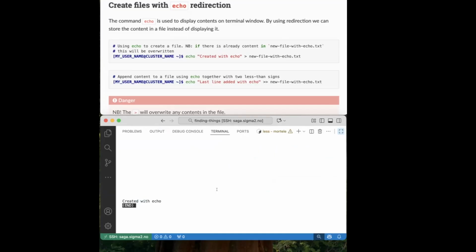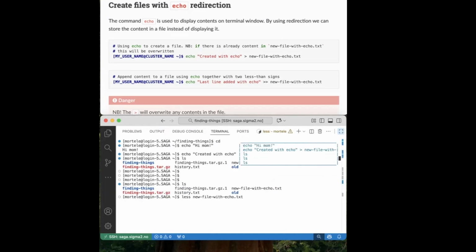To get out of less, you have to hit the Q button on your keyboard. So I just hit Q. Okay, I was worried there for a bit because there was some lag, but it did put me out. So that's a good thing to remember. Hitting Q on your keyboard removes you from things like, I think it's the same for the man pages and the less and some other things as well. If you are using Vim, for example, which is a popular text editor.